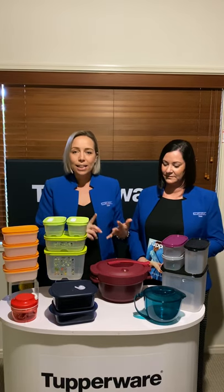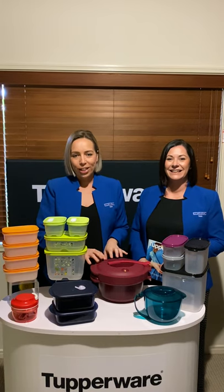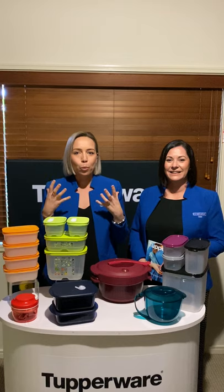Awesome — no standing there stirring for an hour! In eight minutes you can do cakes, sticky date puddings, and self-sauced puddings. In 10 to 15 minutes you can do soups. 15 to 20 minutes, curries and risottos. It might be a recipe from scratch, or simply a jar of chicken tonight — sweet and sour chicken with some veg and chicken — 20 minutes and you're good to go. In half an hour, you can do your big hearty meals like pulled pork, lamb shanks, corned beef, or silverside.